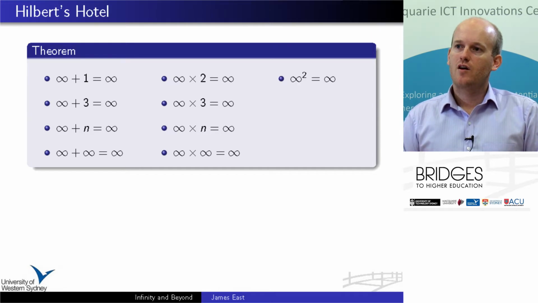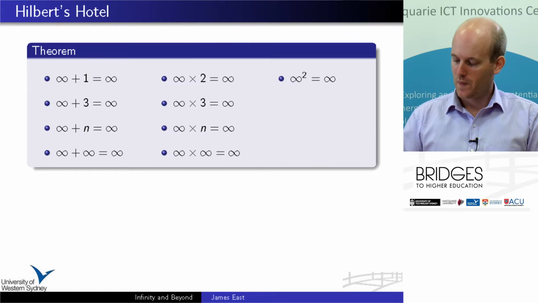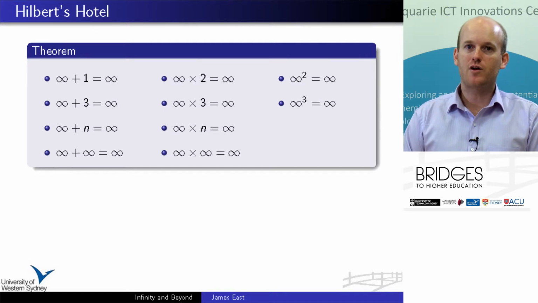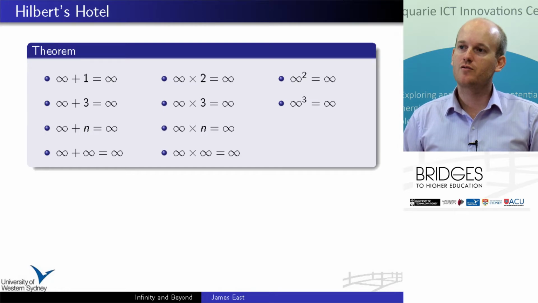All right, I'm writing that in a different way now. Infinity squared equals infinity. Okay, 7 times 7 is written as 7 squared. And I'm not going to do a video for infinity cubed equals infinity. I hope you'll just trust me on that, although when I say trust me, I mean for now. You should go and look this up on the internet and find something that will convince you of it.